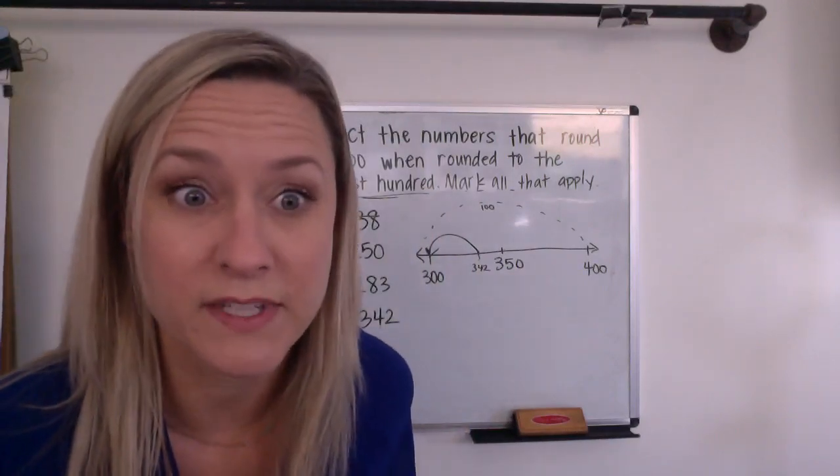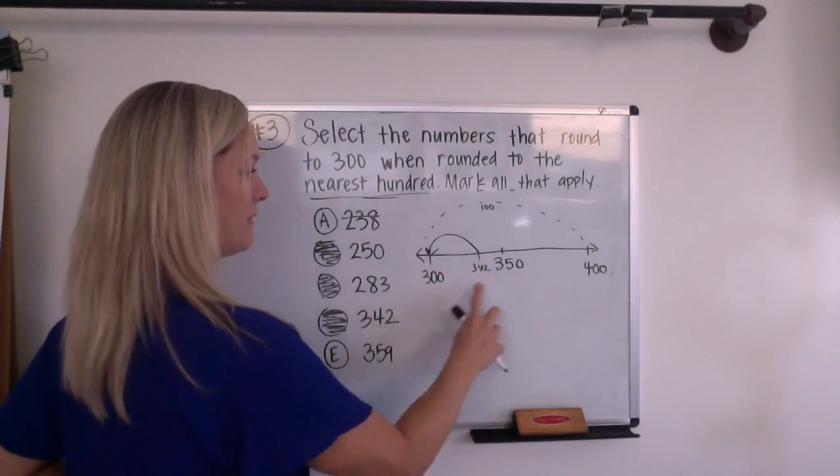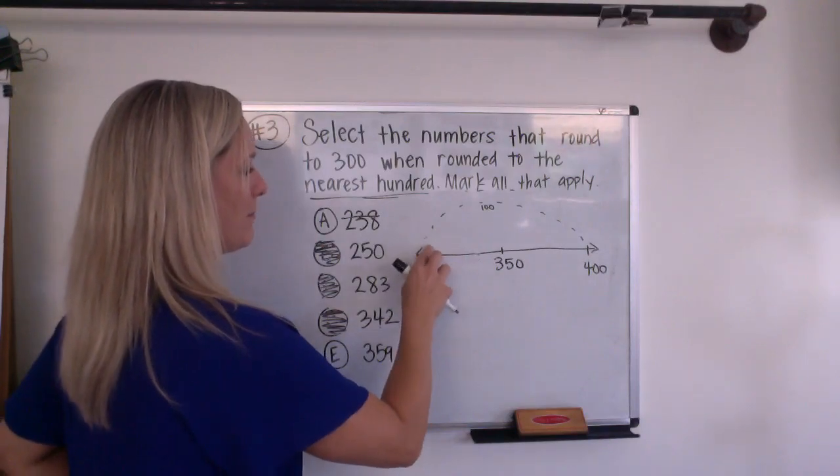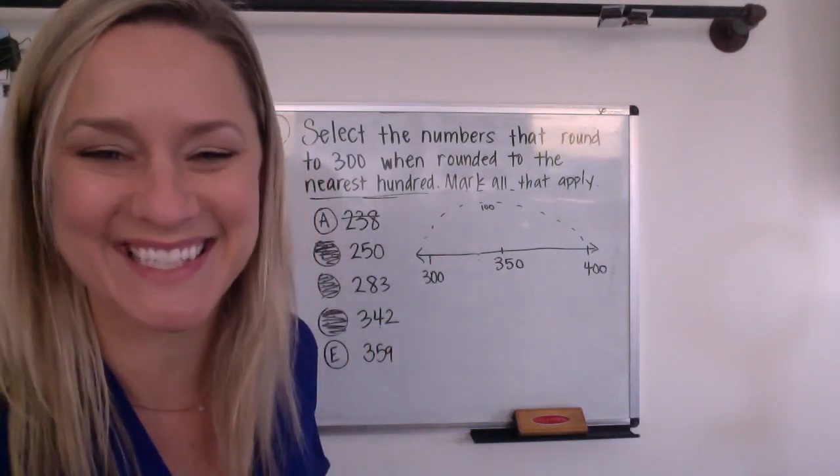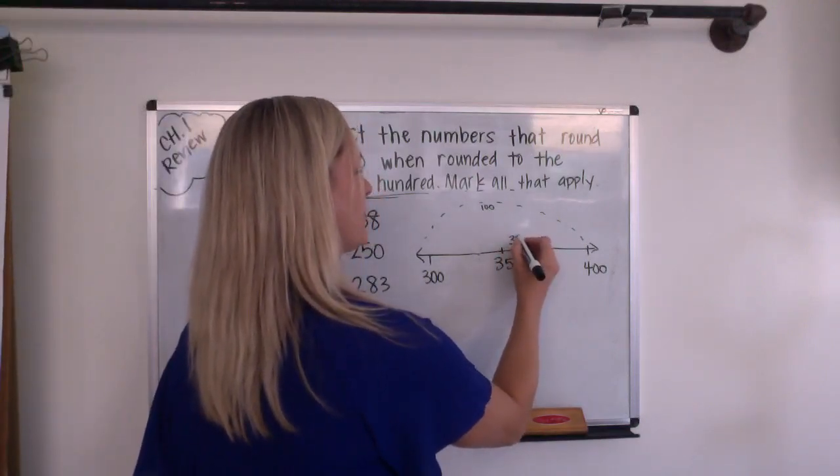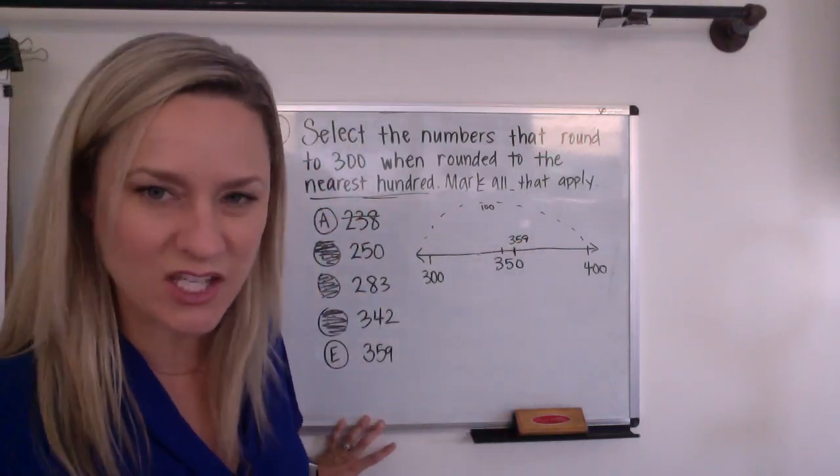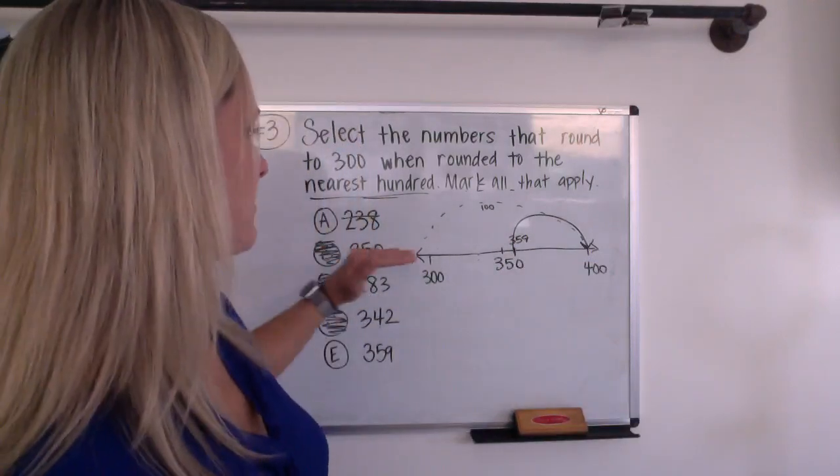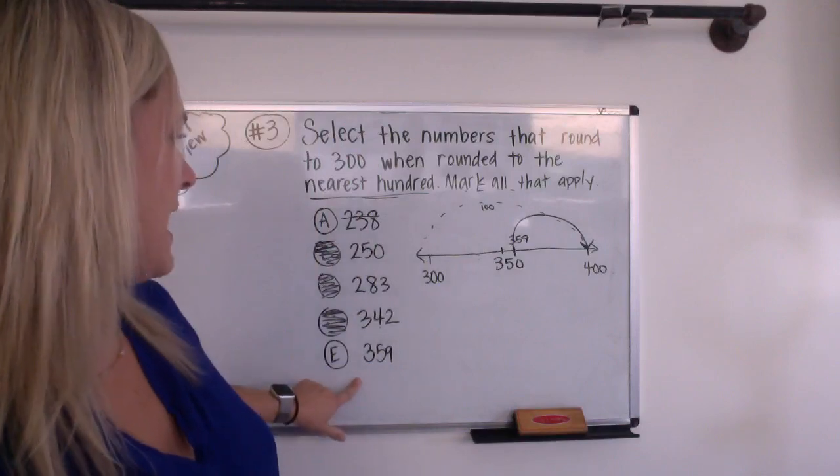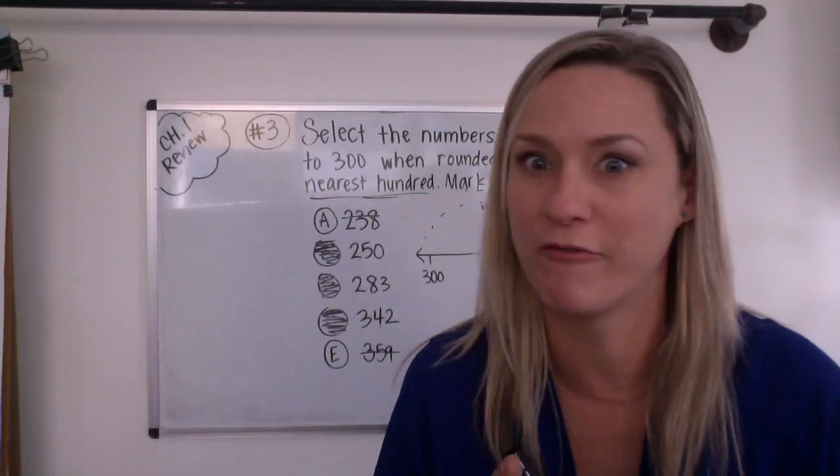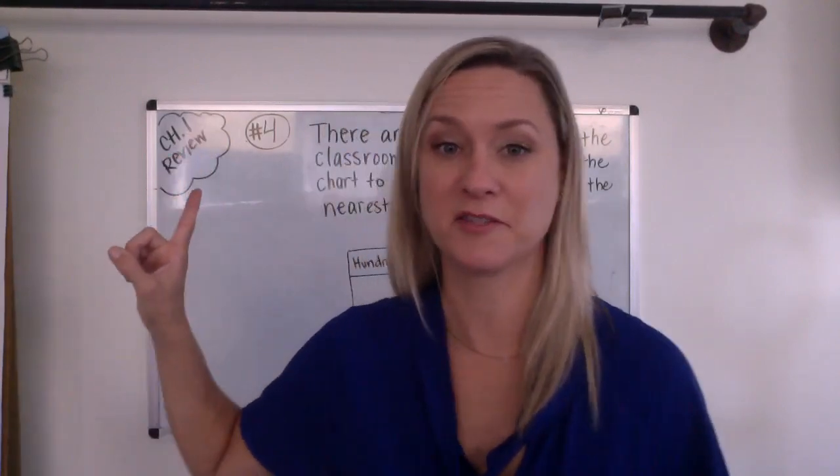Okay, 359 is next. So let's see. I'm going to keep my endpoints 300 and 400. I'm going to get rid of my 342 and my arrow, but I'm going to keep everything else the same. So 359 would fall somewhere over here, maybe some place like that. So you can see it's closer to the 400. So it rounds up to 400, up the number line. Okay, so that means that one is out. Okay, kids, question number four is coming next. Please hold. Do you see it? I changed it. It's question number four time.